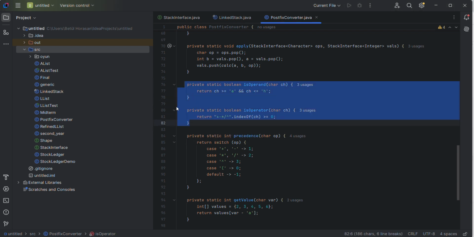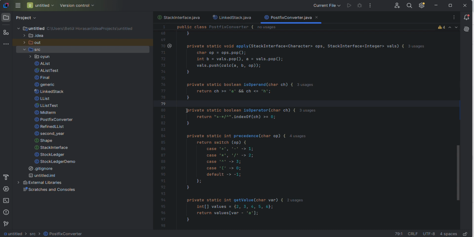In here, these two helper methods are used to check what type of character we are dealing with. The first method, isOperand, checks whether the given character is an operand. If it's a letter between A and H, it's considered a variable or operand, and the method returns true.